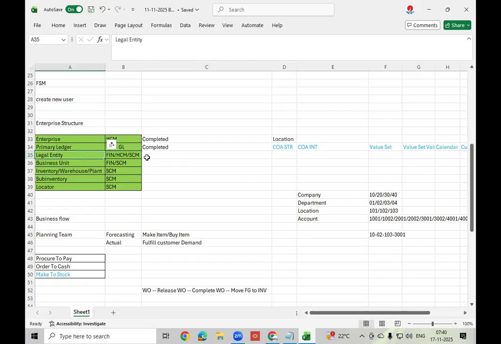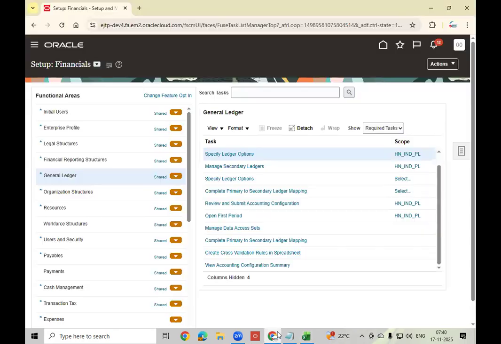Okay. So let's see how we can define this. First you define the legal address. Then you define this legal entity.